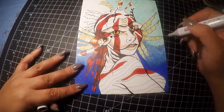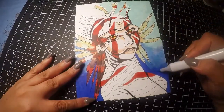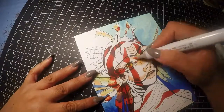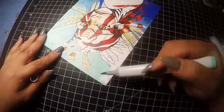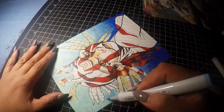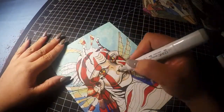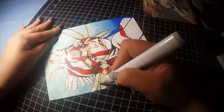And I didn't want to go too over the top detailed with this art piece. Normally I'd try to go in with some colored pencils on top of those Copics and just keep going over the shadows a little bit more. But I do realize that sometimes I can overwork an art piece, so I really wanted to avoid doing that, and just kept it as simple as I could, which is still fairly detailed, compared to some other artists.